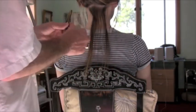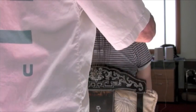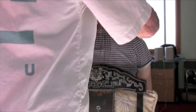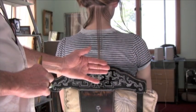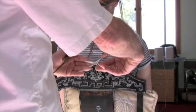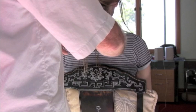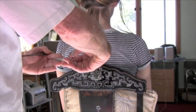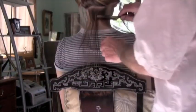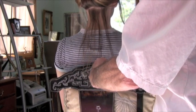So what I'm going to do now is just seal the ends. So then this length will be separate from the rest of the hair. Meaning I need to seal the ends of just this section. Then once that's done, I'm going to drop down another section. There we go. So I'm just going to blunt the ends. That's all you have to do, just blunt snip the ends. And that's going to seal off the major culprits of splitting. And you don't cut off very much hair. You take off very little hair, but you just want to make sure those ends are sealed.